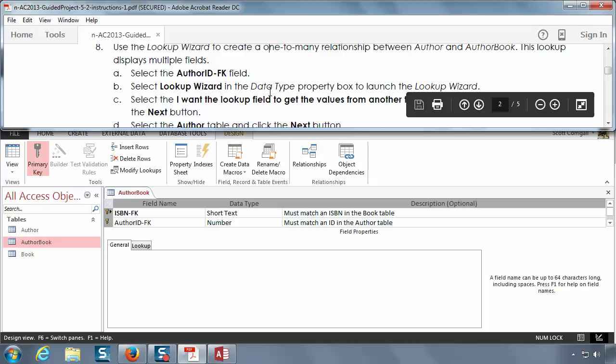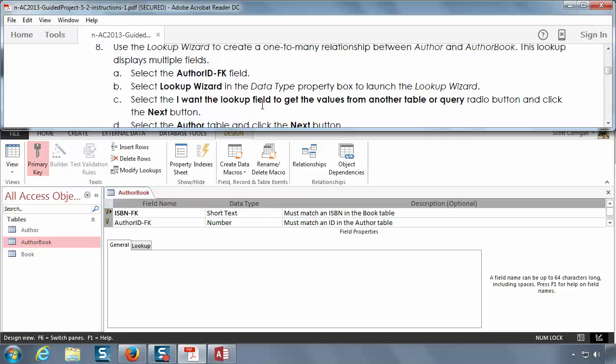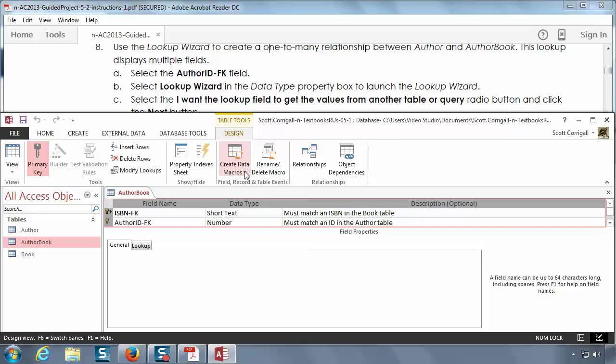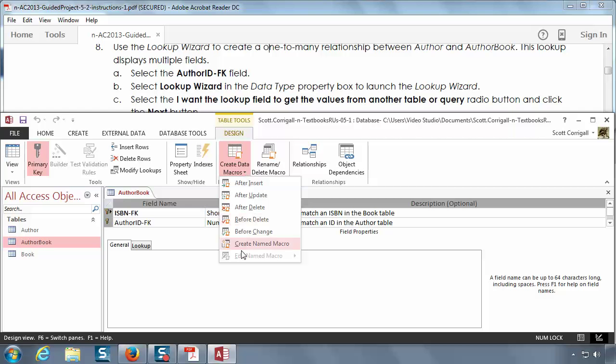We're going to actually make things a little easier on our users. One of the things that we always say is you don't want to give people access to the tables directly, and you do want to make things as simple as possible for the people that are using your database. So we're going to add something that you've probably seen 1,000 times on various web pages. When you click the little arrow next to something, it's going to drop down a whole bunch of options for us. We see this all the time when we're using Access, when we do something like create this button and we have all these options down below.